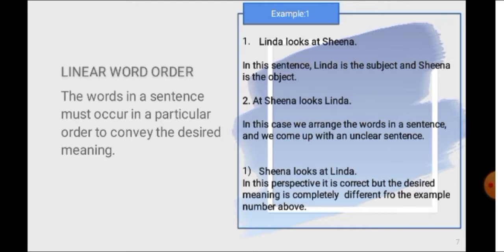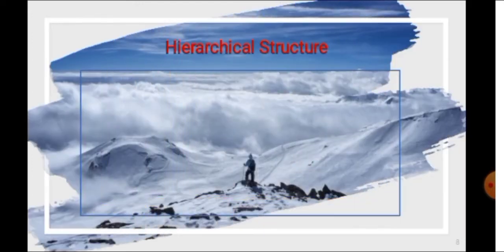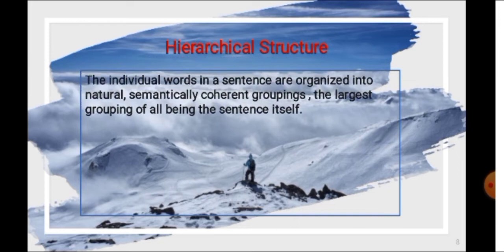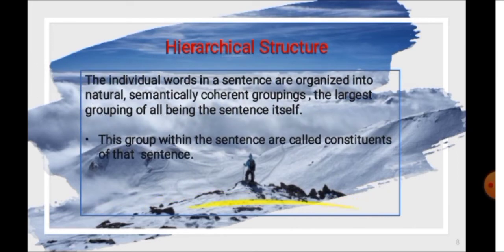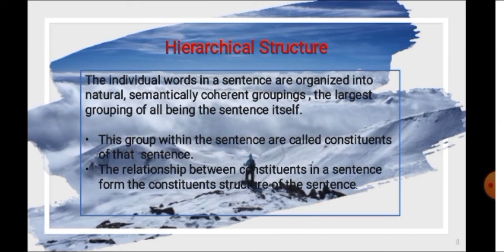So our next topic is hierarchical structure. The individual words in a sentence are organized into natural, semantically coherent groupings, the largest grouping of all being the sentence itself. So first, what is hierarchy? Hierarchy refers to any ordering of units or levels. So hierarchy emphasizes the ordering of units or levels.